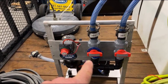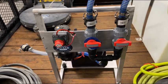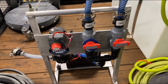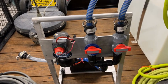And so it comes with one metering valve for your bleach, and then you've got a ball valve for the water. You've got a heavy duty switch, and then the pump is in the back and the battery is in the back. I'll show you that in a minute.